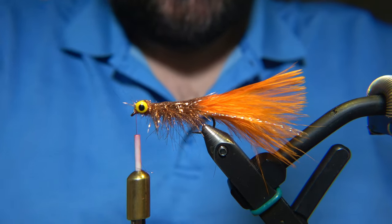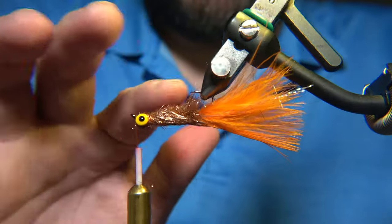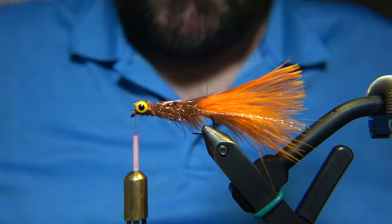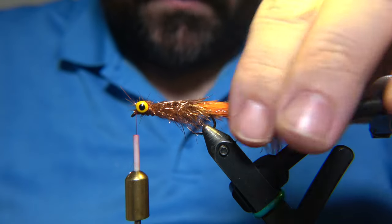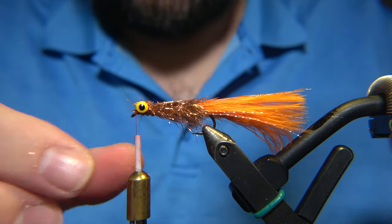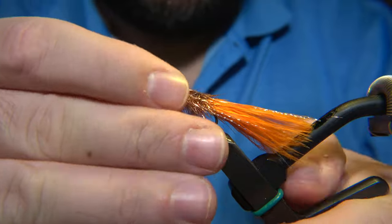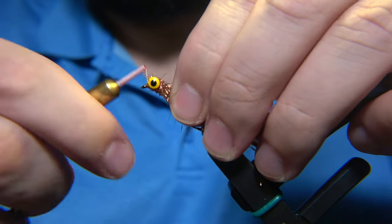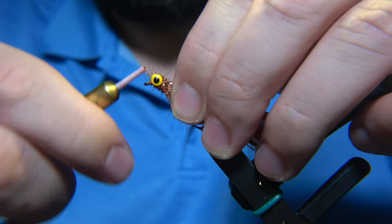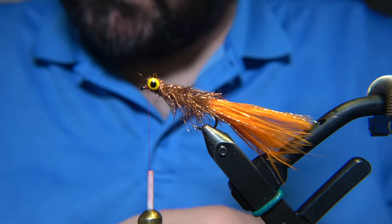And as you see, if I apply a little bit of saliva on my finger, you see how it's going to react in water. It's really alive material in the water. And as you see, it looks like a little fish. When it's in the water gliding there, it's just fantastic movements of it. When you have heavy eyes on it, you get a jig movement of it, and the fish can't stand it. It's going to go after it.